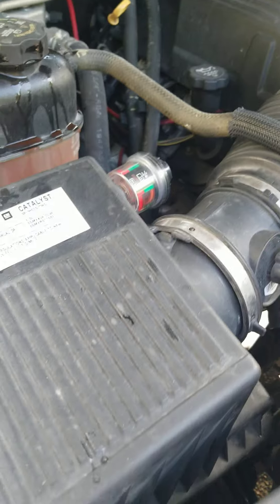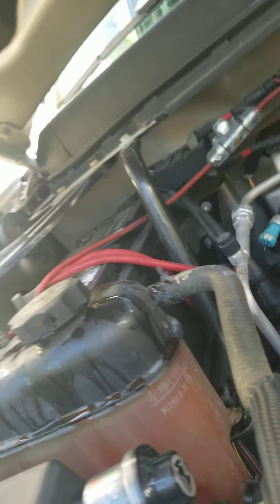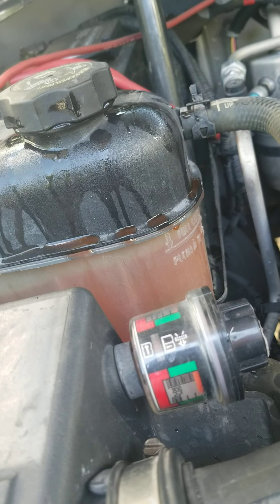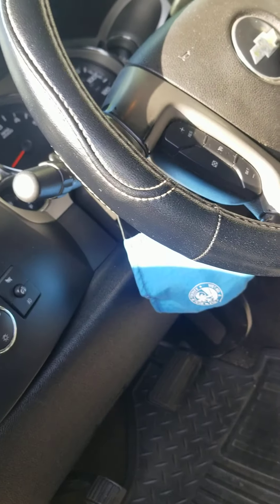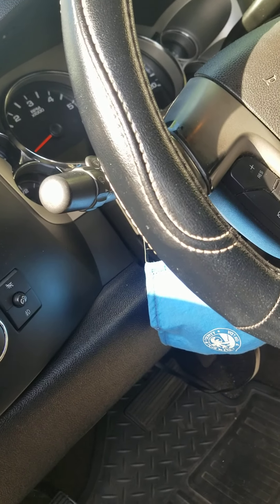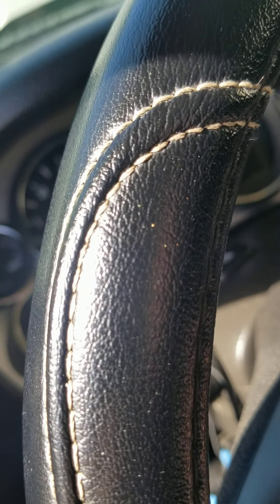So far I've put two gallons in. Now what I gotta do is turn on the truck. What I like to do is squeeze this hose a little bit to see if it drops down — and it's going down. Let's crank it up. By cranking the truck you're gonna circulate the water, and the water pump is gonna suck up whatever water is in, push it through the radiator, then you open your container and see how much more fluid you need. Let's turn it on.